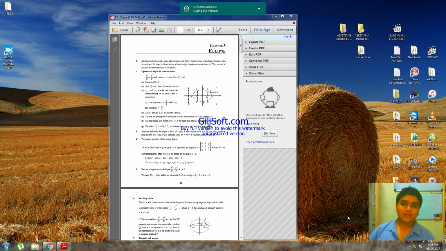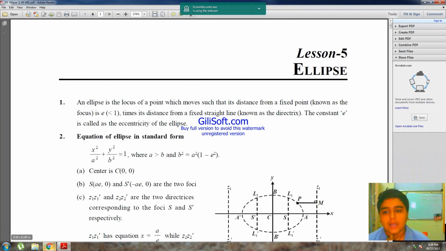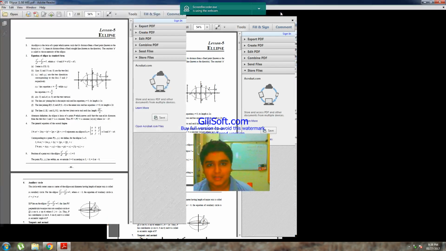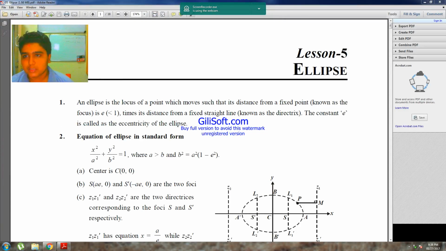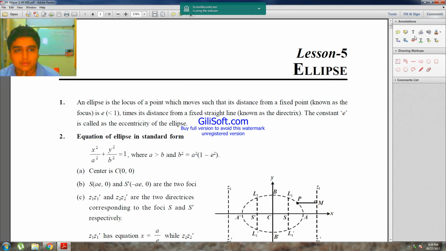Fine. So we are now going to start with ellipse. We have so far studied circles, parabola, and I hope you have studied hyperbola too. But I don't know, because as far as I can see, some of you might have directly skipped into ellipse, in which case you don't know what is hyperbola. So I will be teaching you quite a few basics about ellipse, just the way we did with the other conic sections, and then we go with the exercise questions.